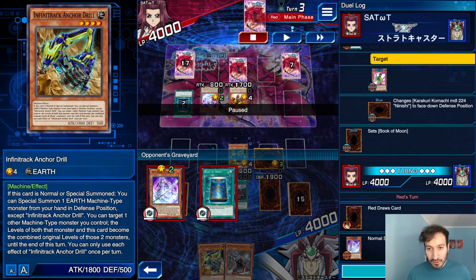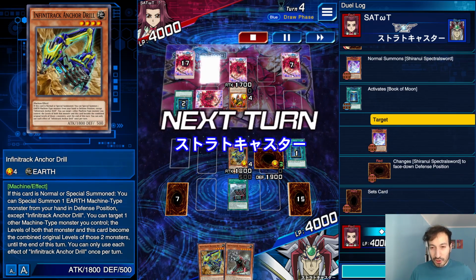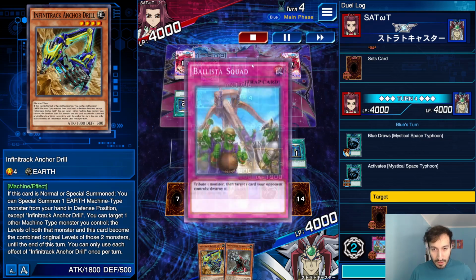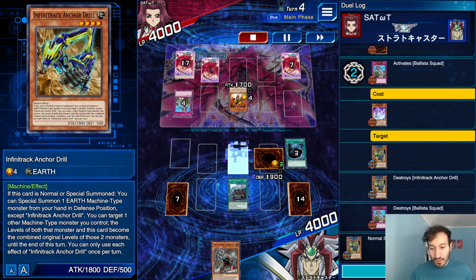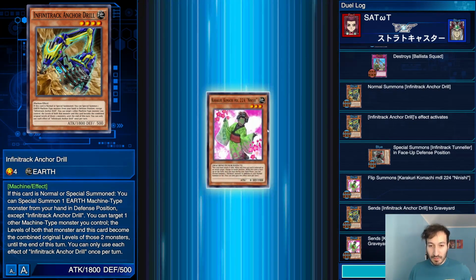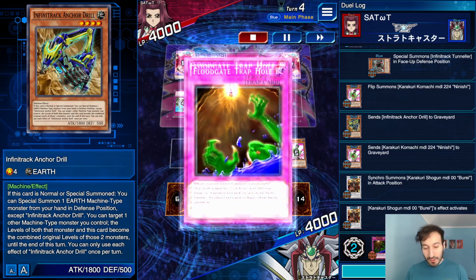They normal summon a Tuner, and I'm like, no. I don't want them to normal summon a Tuner. They just set another one and pass. So MST, one of the back row. It's Ballista Squad, they tribute the Tuner, target my Anchor Drill, fine. I'm going to Anchor Drill, effect, special, flip summon, Ninishi going to Beret, and they will Floodgate the Beret.